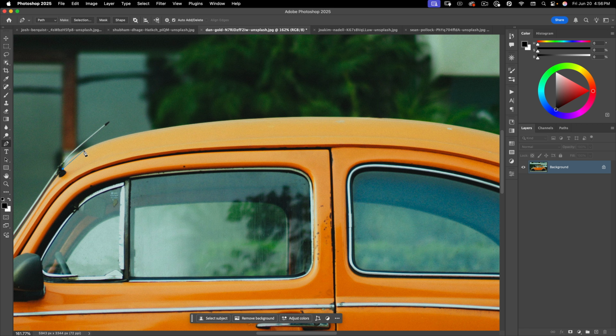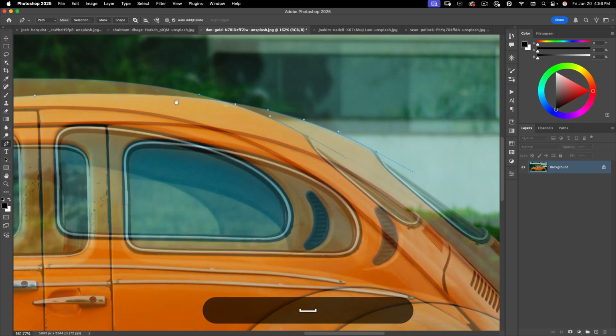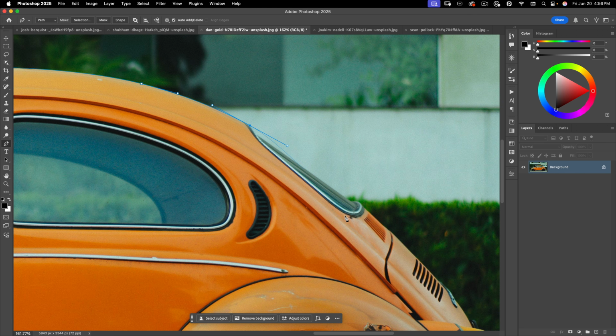So here I can click here, make my first line, and now because I have a handle, you can see that this next line is going to be influenced by that handle. And go here, make my next line, and I'm getting a good prediction of what my next line's going to be. I'll click here, drag, and then this one, click, drag. So that's tip number 1. Turning on that rubber band gives you a good predictor of what your next line is going to be before you even click.